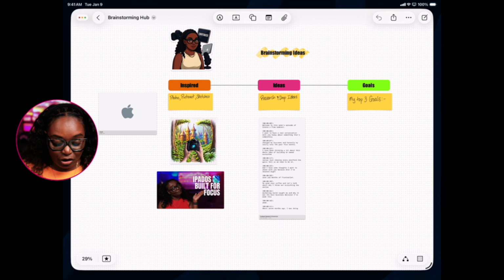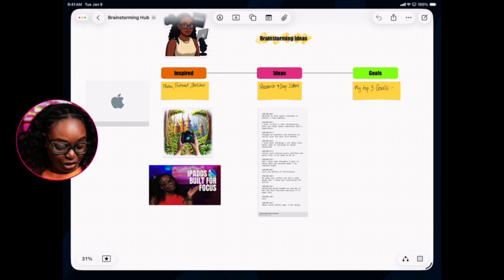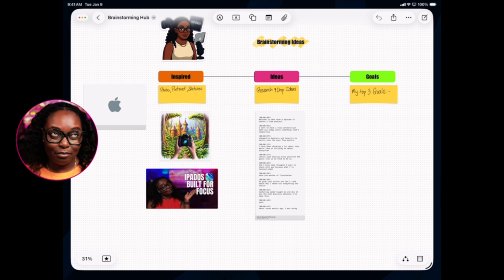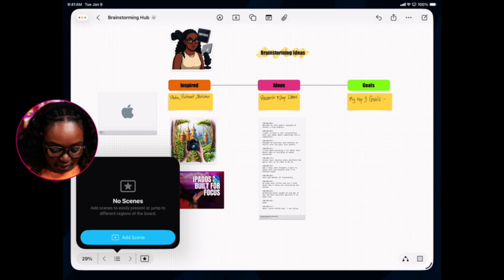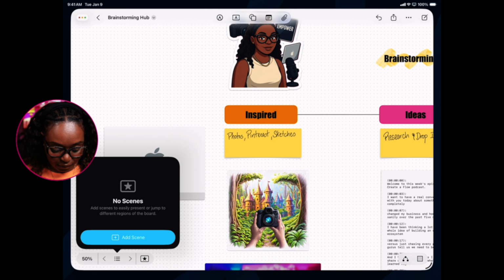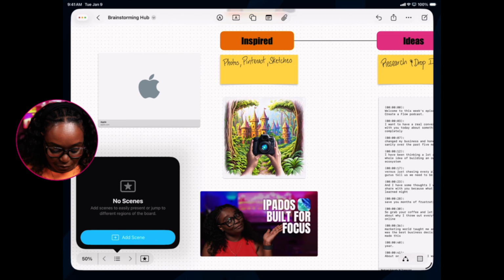All right. There is another feature I want to show you when it comes to navigation. You can create your own navigation system. And this is the final bonus tip for Freeform. It makes it easy for you to scroll to a certain area, especially if this becomes a lot of stuff. So to the bottom here where you have this star, you're going to tap on it and you can create what is called scenes. All right. So it can be this area and this might be my inspired area.